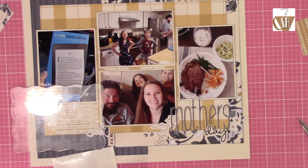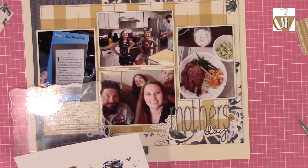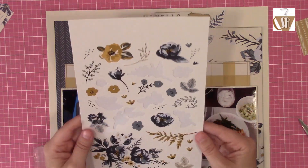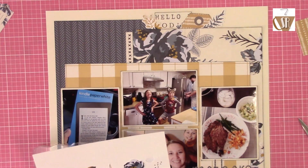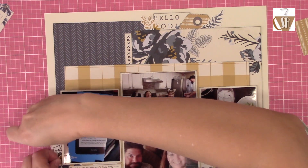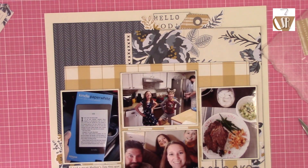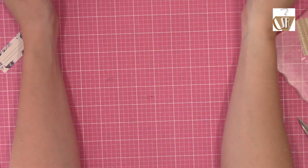That's typically what I try to do with these kits: once I look at the kit, I try to come up with photos that I think will work with the theme, colors, or feel of the line. Then I try to come up with a way to make a title with what came with my kit, and if not, I pull out my alphabet dies. To me, that's a super easy way because I know there's enough paper in the kit that I can make my own letters, and they're going to match specifically to whatever theme, colors, and stuff Rochelle has picked out for that specific kit.